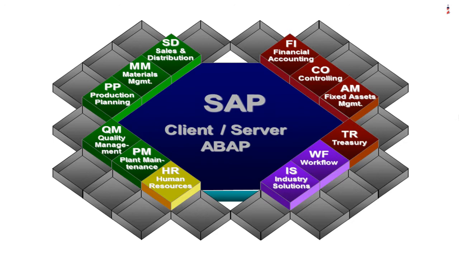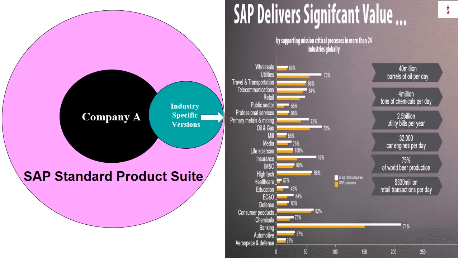long-term. The other optional modules are HR, Human Resources, managing the entire life cycle of human resources, and WF, which is Workflow, managing workflow of information required at every stage of the process flow. IS stands for Industry Solutions, modules that incorporate unique processes for specific industries. Industry Solutions are specific versions of SAP. What you see in the list are only a part of the industry solutions that are readily available for just plug and play. There are more.